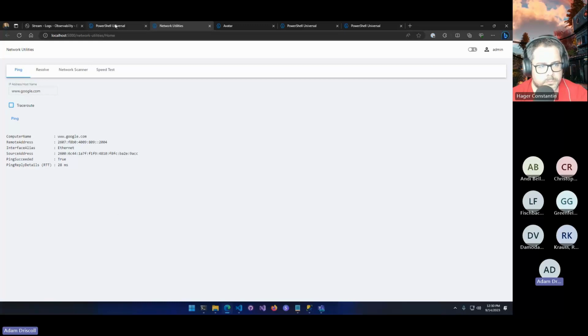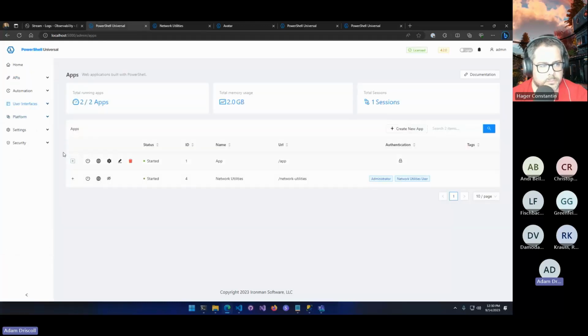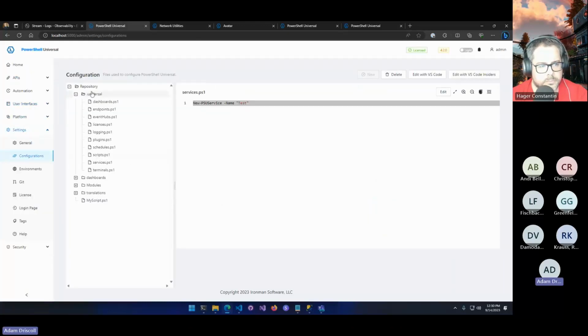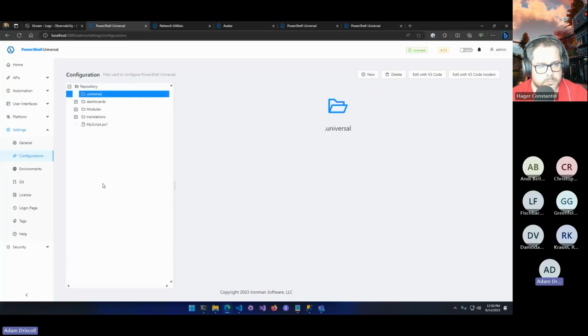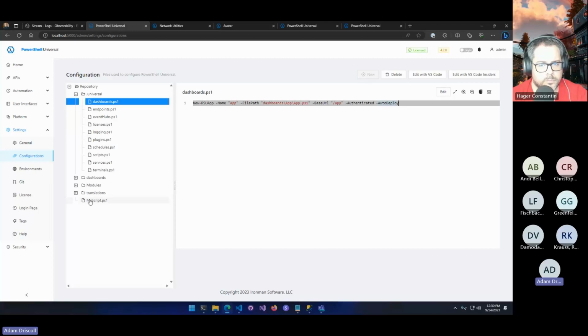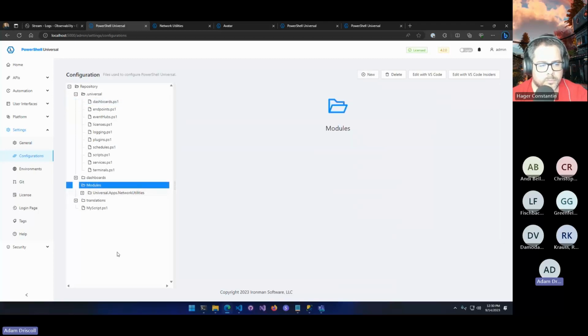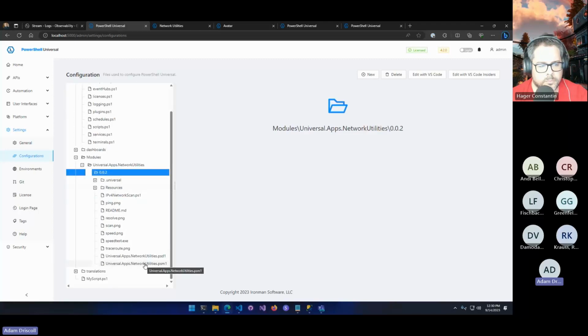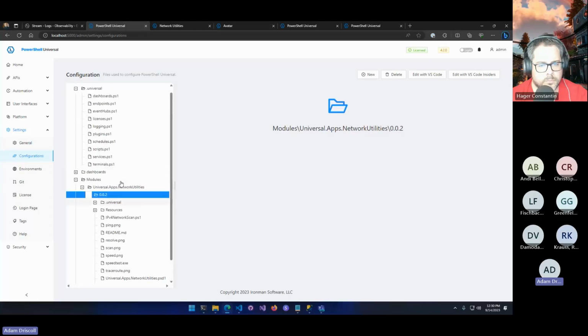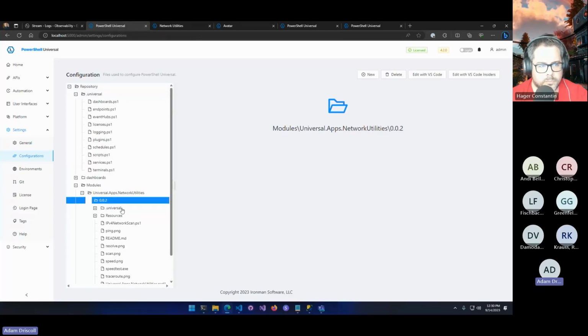And how that works is we're saving the module down into the configuration folder. PowerShell Universal is all driven by these PS1 files. So here's my dashboard that I created, but I also installed this module, this Universal Apps Network Utility module. If you look in the file system for this module, you'll see it also has a universal folder similar to the one in the root of the repository.